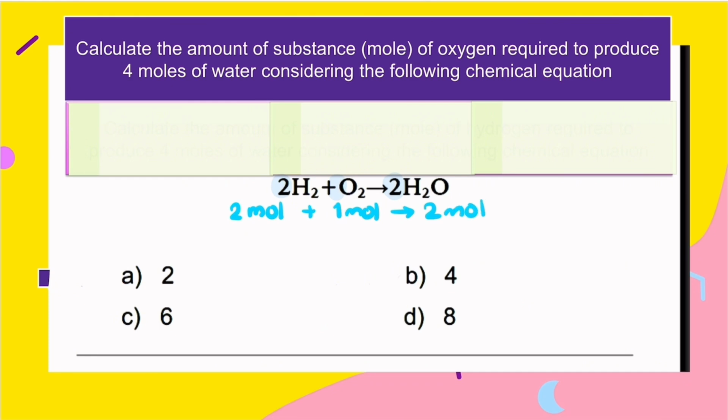So, if I want to produce twice as much of water, 4 moles, I will also need twice as much of oxygen, 2 moles. Twice the amount of substance in the product will require twice the amount of substance in the reactive of interest. If the relationship between the numbers is not so obvious, we can use the rule of 3.